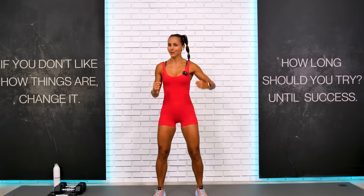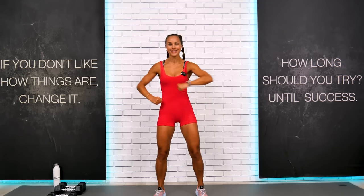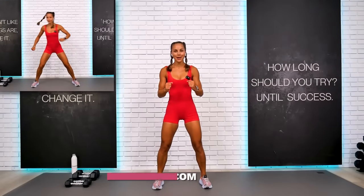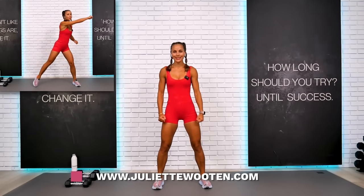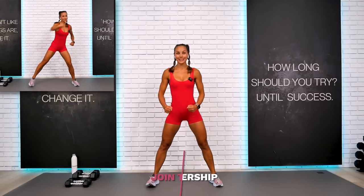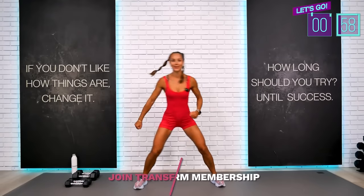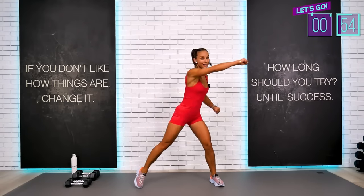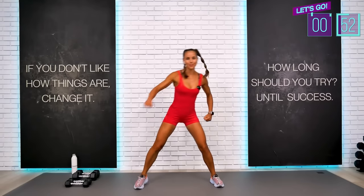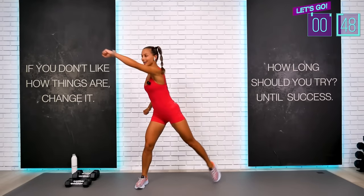So now, team, prepare to burn a lot, sweat a lot, mind for success as always, and let's crush this. Now, team, take a look at your first exercise demo. We will begin light and easy with a simple open step and reach. So join me, team, when you're ready. Let's wake our body, bring the heart rate up so we can burn as many calories as we possibly can.